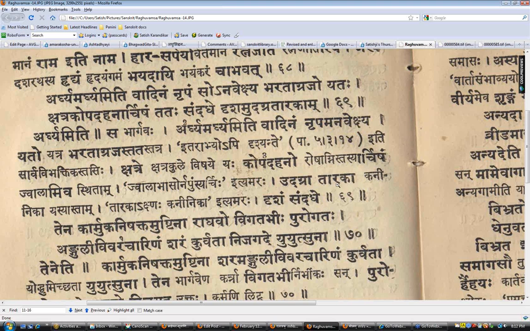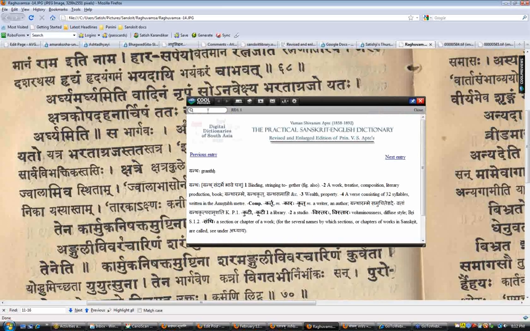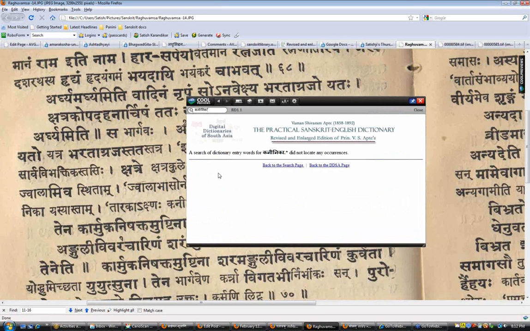So taraka, of course, he gives a meaning for that, because taraka can also mean maybe a star or something, but taraka means kaninika. Again, this is how you expand the vocabulary. Kaninika means an eyeball, the raised eyeball. So taraka kaninika. Look at Apte again one more time. Kaninika. Sometimes you may have the kan at the end.